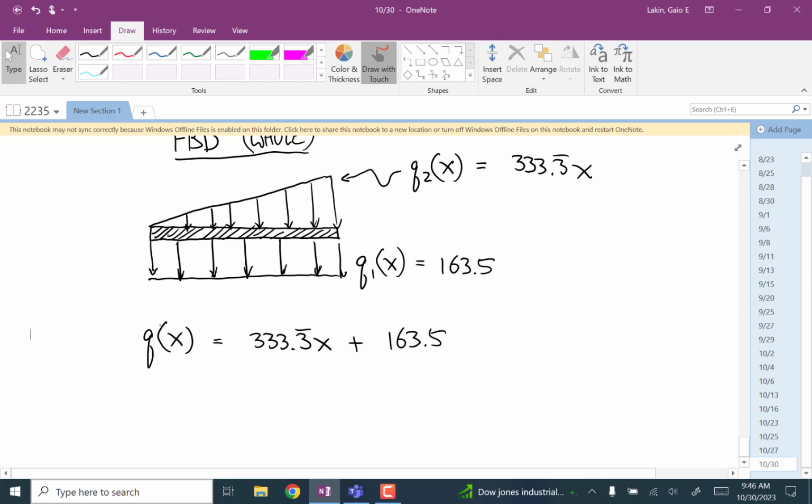Okay, let's stop there and I'll do this problem next time. V is always an order higher than the Q function. The shear function is always an order higher than that. Yeah, exactly. Like a parabolic distributed load. That's right. Not with sinusoidal functions, and not with exponential functions, but all we're doing is polynomials. So yes, with polynomials, that's right. You better hope it's a short beam if you have an exponential distributed load.